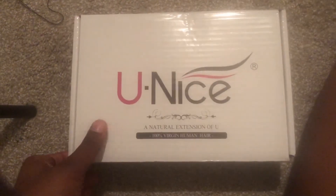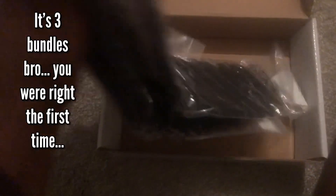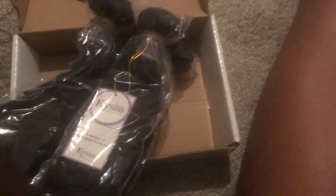First impressions of the hair — first and foremost, the shipping. Super fast, super easy. I got my hair quick, which I really wasn't expecting. I was expecting it to come in like only a week, week and a half. I got it within like two, three days max. Cute little packaging — it was adorable. Three bundles, one closure. Surprisingly, I had a pair of lashes right on top, so I thought that was pretty dope.